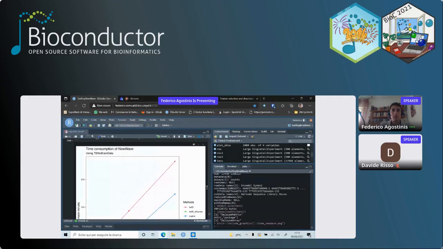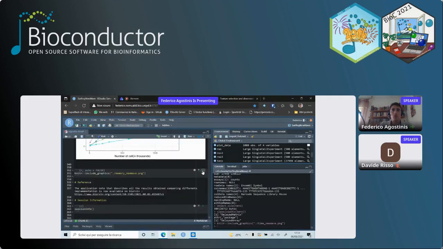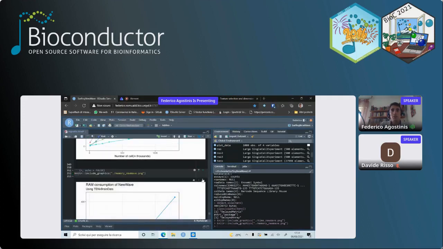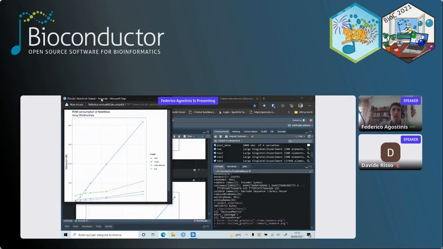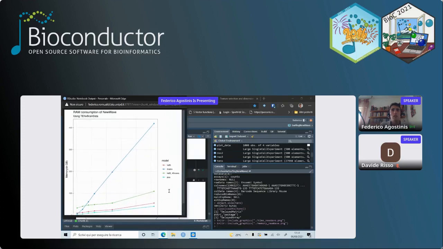And we are going to see also the RAM consumption result. So here you can see the matrix implementation, but you do not see the x-axis.